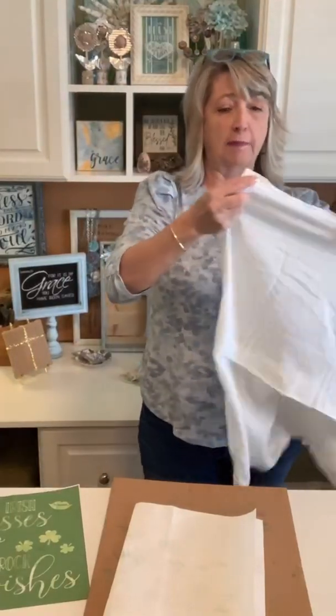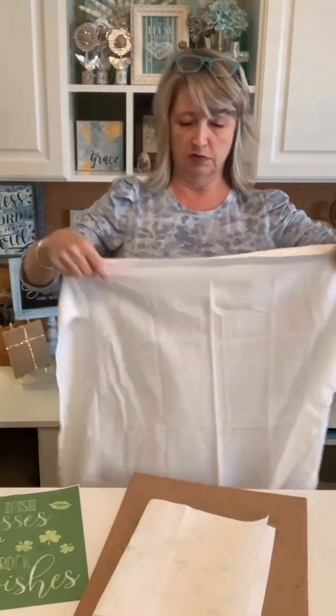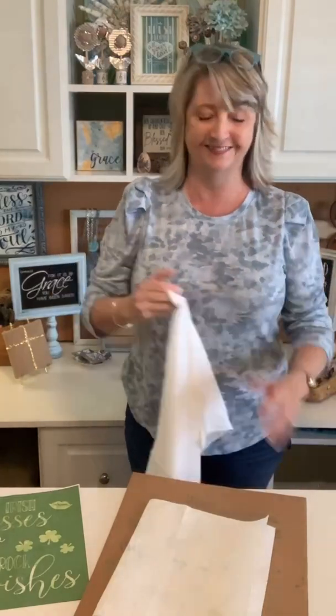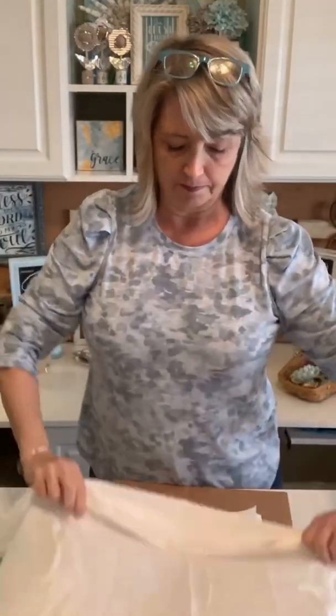So I get this question all the time. Do I wash my tea towels before I stencil them? And the honest answer is no. I usually don't. I mean, you certainly can if you want to. I don't think it's absolutely necessary, but it wouldn't hurt anything. I do heat set them, okay? So these tea towels that we're making today could be washed on gentle and probably dried on gentle, or maybe line dried. They're really more just for fun.